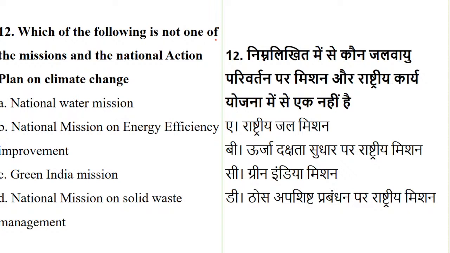Now see, I was telling how you can get different questions on national action plan on climate change also. Now see, which of the following is not the mission? So you have to talk about odd man out. We just now did that. It had 8 missions. So from those 8 missions, which is not in the list, whether it's water mission, whether it's energy efficiency, whether it's green India, or whether it is solid waste management, so which is not a part of national action plan on climate change?